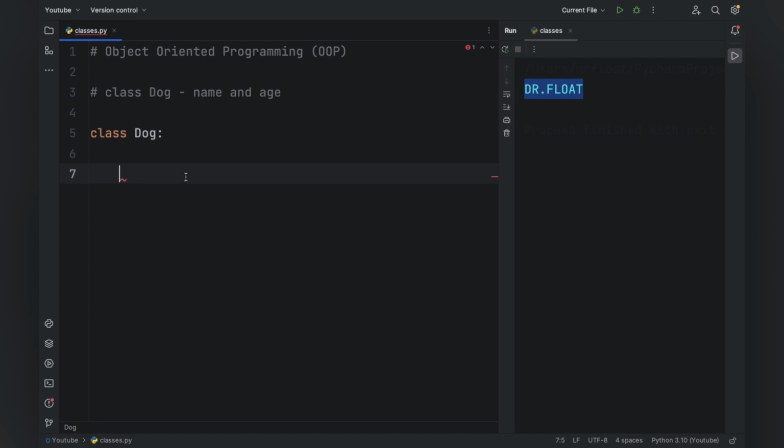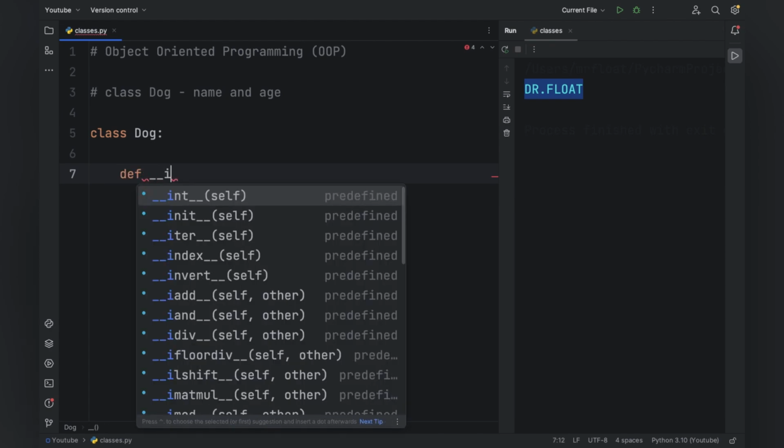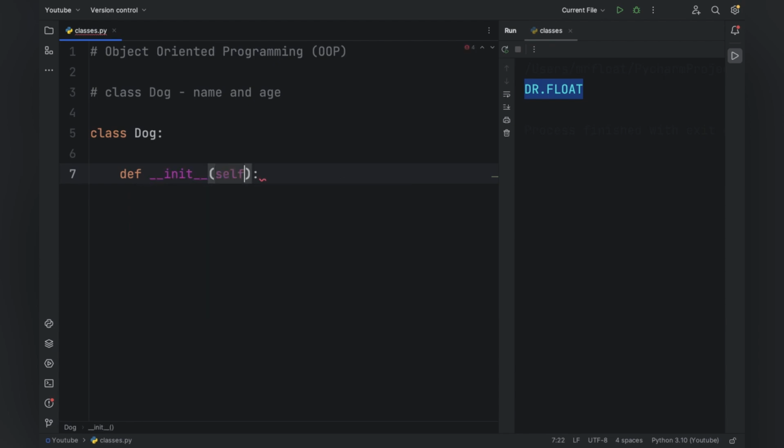Now this is where things get interesting. We have the properties of name and age for each and every object of the class dog. So whenever we want to create a dog, we need to pass in the unique name and age of that particular dog. And those properties and attributes get assigned to the dog or the object in a special function called init. So init is the first function that we normally write in a class. So inside the class, we define init as follows: init self. So init has 2 underscores before it and 2 underscores after it.